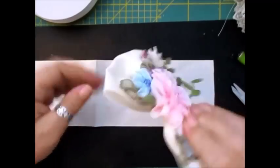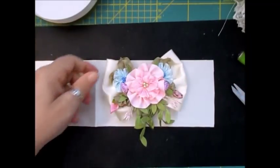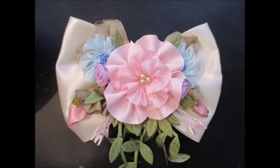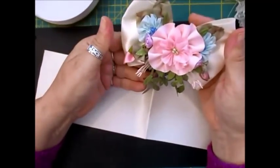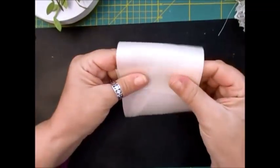That's it. Isn't that gorgeous? They do look really, really pretty. They do look pretty. That will look great in anybody's hair. So we're going to make something similar. It may turn out slightly different, but that's the sort of thing.